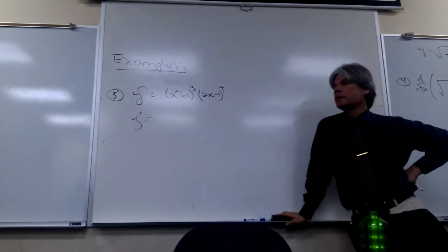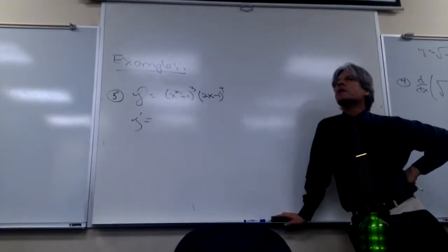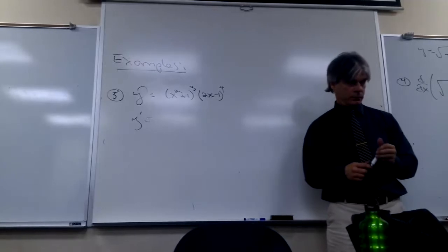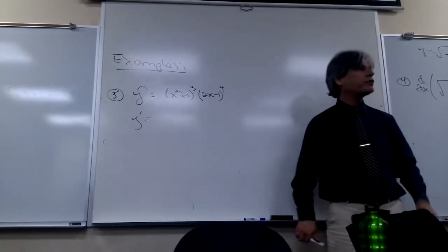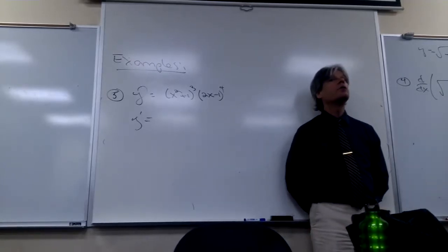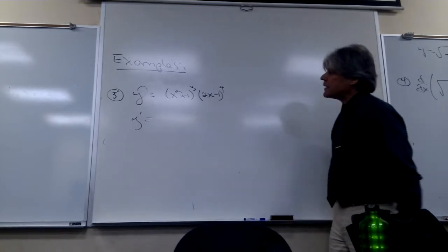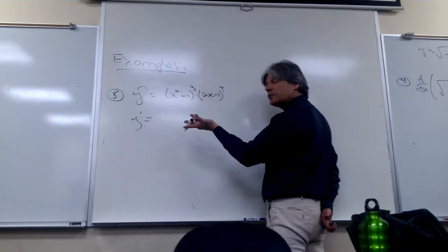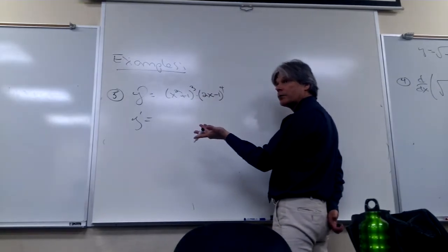Anybody? Chain rule or product rule, which one? Both. Product rule how many times? Once. Chain rule how many times? Twice. Let's give it a shot. I think the outermost operation is multiplication. I think that's what I need to deal with first in the differentiation process. I'll use a product rule.